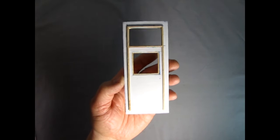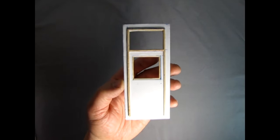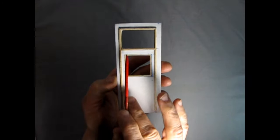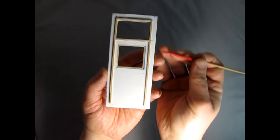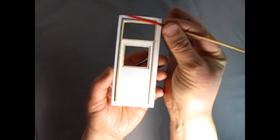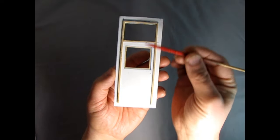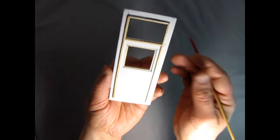Here we have the front door for our building, and I did quite a bit of work in here. So, of course, I obviously cut out the squares and the rectangles up here for our windows. But then I also cut a bit of balsa wood at 1/16 and made these runners here. Now, these are, of course, the 1x4s or whatever that are around the door.